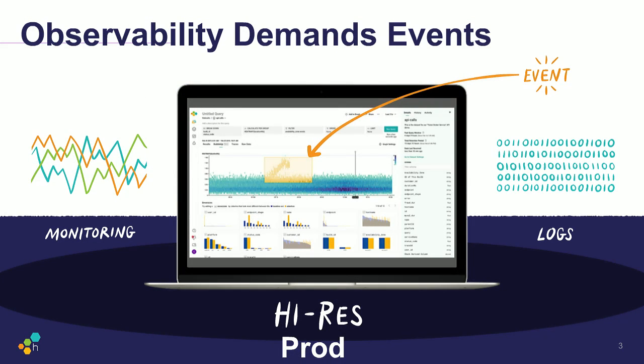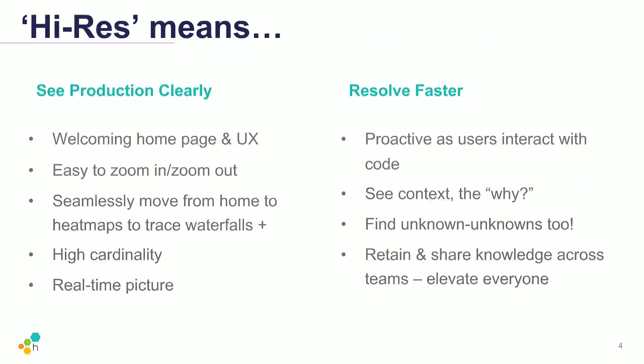So Deirdre mentioned high res. Let me move to our next slide here. There we go. And let's just dive in a bit about what we mean by that. The gist of that is that we're trying to see things as clearly as possible within Honeycomb, but we still like to start at a high level. And we'll see that today in the demo with one of our new feature releases called Home.